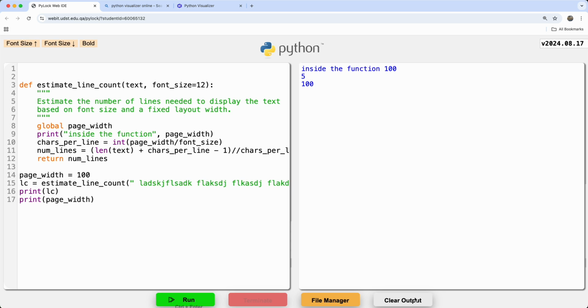All right, but in any case, yes, the rule is you have access. If you're a function, you can reach outside, but if you're a function, nobody can reach inside. That's kind of the rules. So therefore, it must have something to do with this magic line right here. So if I remove that line, what do you think? Notice that I got rid of the line called global page width. And my question is, what do you think? Same output, or will we see something different this time?